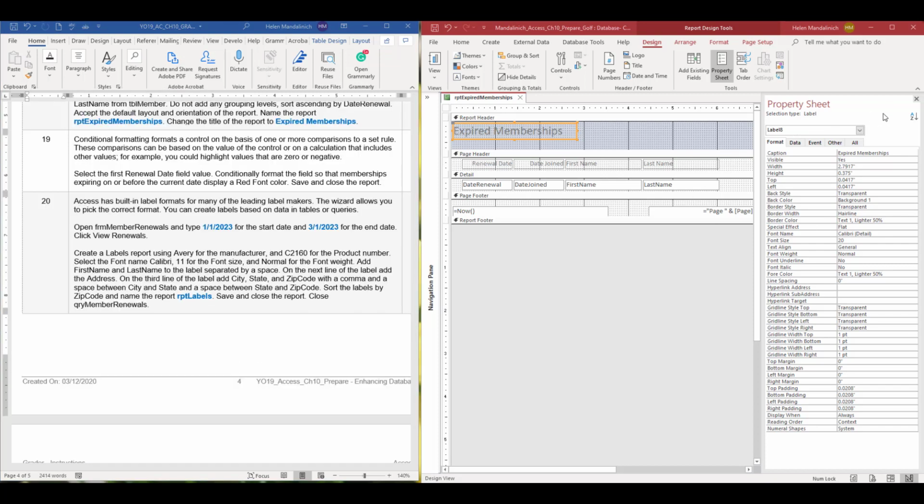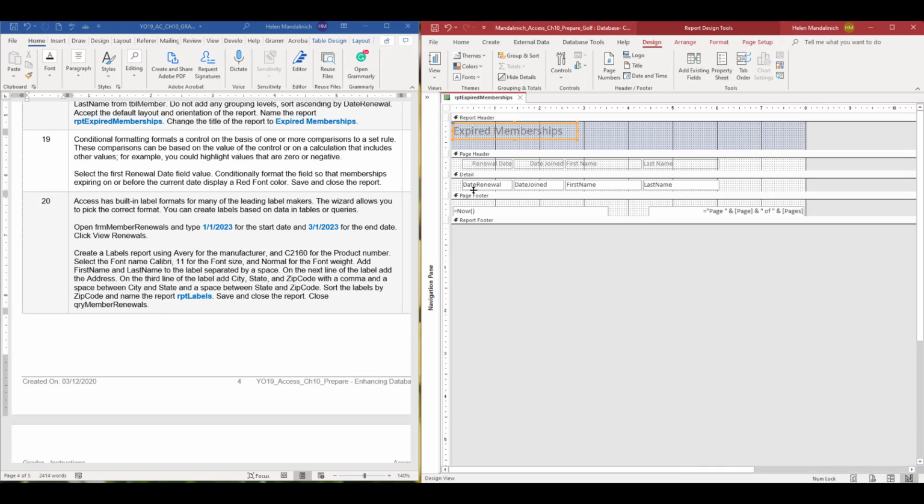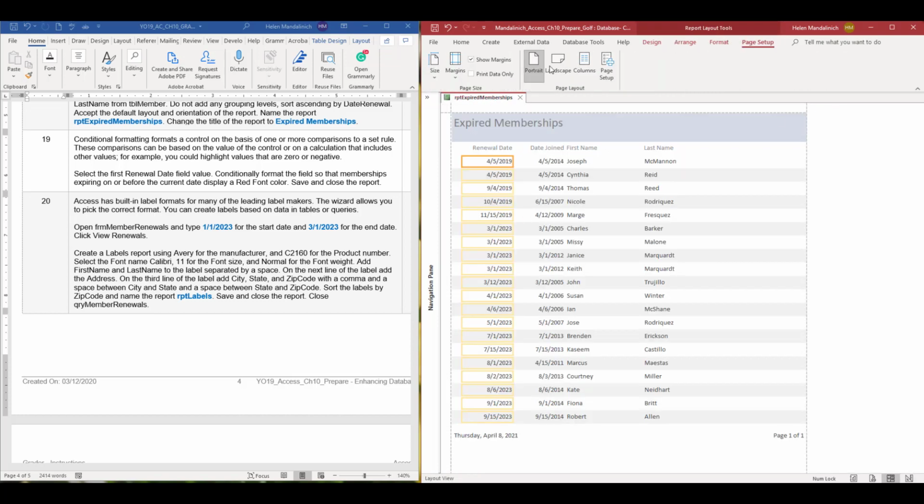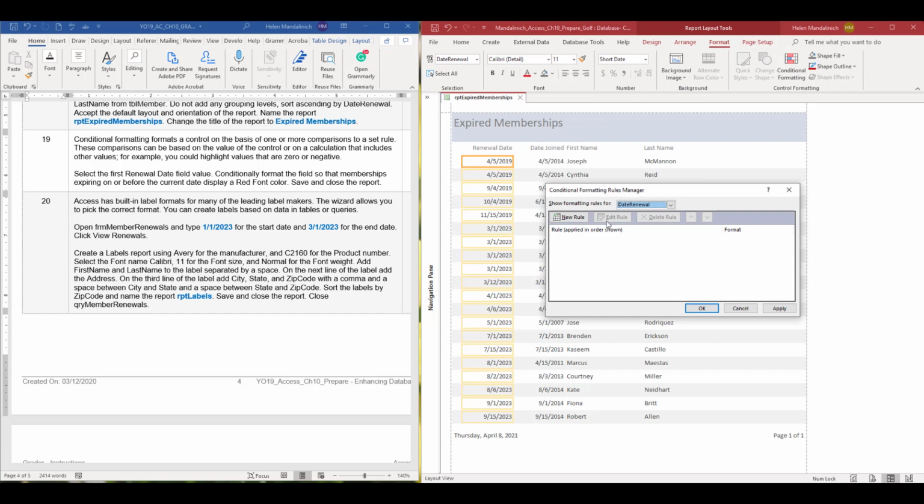So the next thing we're going to do is build conditional formatting. Select the renewal date, conditionally format. So I'm going to come over here to layout, format, and then I have renewal date selected, conditional formatting.